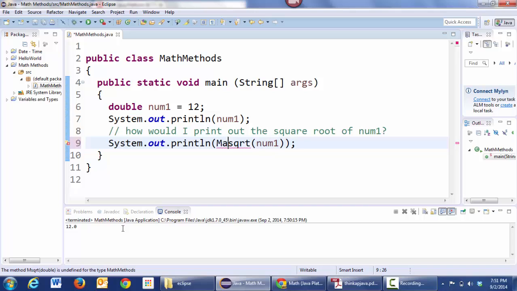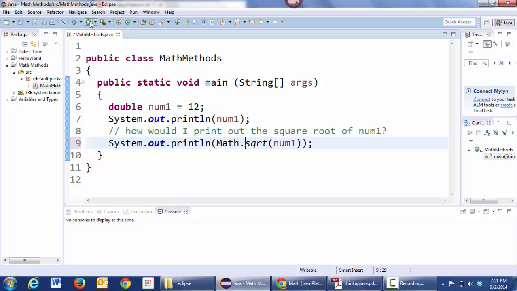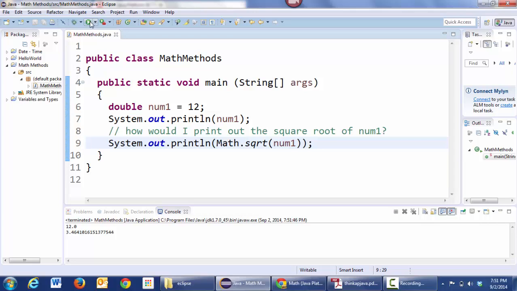Here, you're going to qualify the square root method by saying it's in the math class, and then what goes in between the actual class, kind of like in a URL, there's slashes to separate the different folders and file system. Here, the dot operator is what's going to separate the class name from the actual method name in that class. And you can see I got no errors, and so I can print it out, and you expect, square root of 12 is going to be a little more than 3.